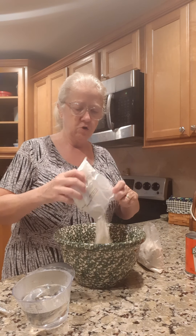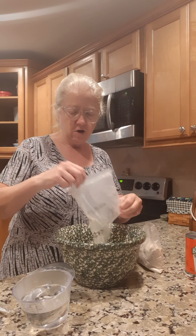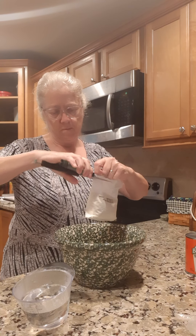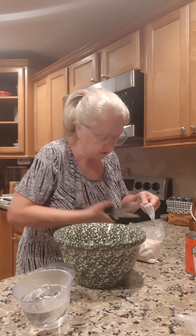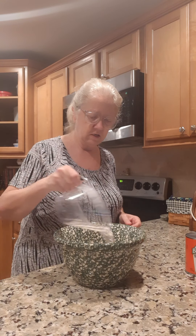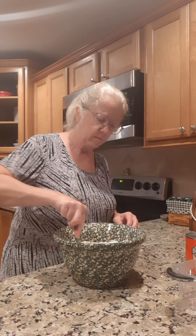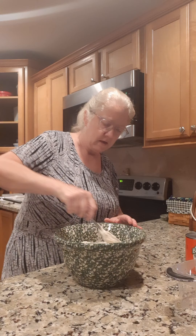You've got to get your own cheese and everything now — they don't even give you the Parmesan cheese anymore. So what you're gonna do is empty both packages into your bowl, then add one and one-third cups of warm water. Put that in there because it's got yeast in it, and you want to activate that yeast, so just stir it with a fork.